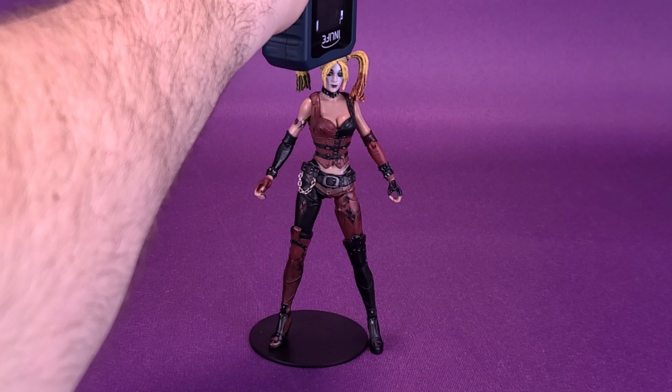Now, unfortunately, I don't have the original Arkham City Harley Quinn to do the comparisons with, so I can't tell you whether the original bat looked like this, but I will say that the paint isn't the cleanest. In fact, it almost looks like a child took a magic marker and tried to color in the stripes of the bat. I have reason to believe that this probably was a lot cleaner when NECA first did the job, again, so many years ago.